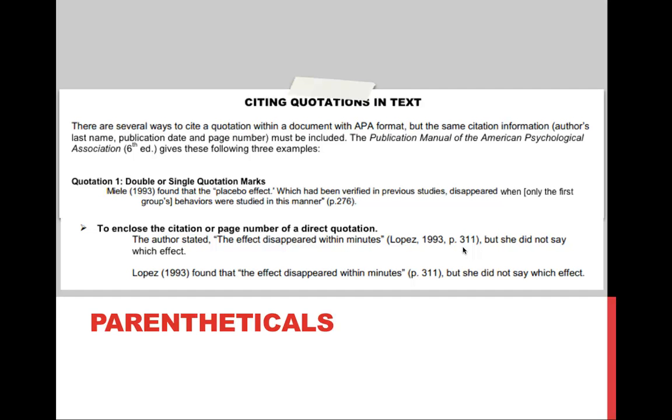With college citations, part of the concern is this thing called parentheticals, and you can see some examples here where it says quotation number 1. Author's name is Mila. Mila, parentheses, the year that this person said this, then a quote. And then at the end of the quote, there's quotation marks, parentheses, page number, period. That's what's meant by parenthetical citation. And that's the kind of citation your instructor is most likely going to want to see within your paper, and then a standard bibliography at the end.